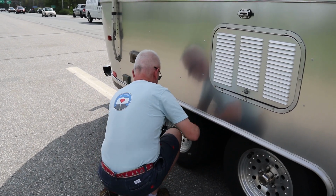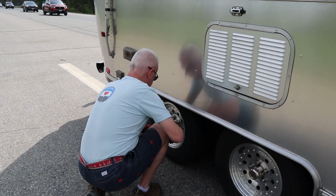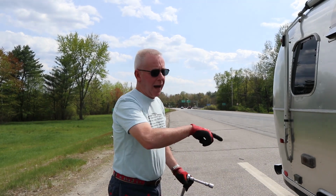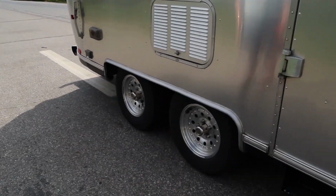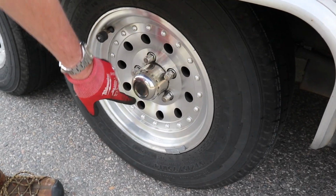It's always good to check them, though. A particular pattern, correct? Yeah, the star pattern. Okay, so starting at 1, 2, 3, 4, 5.